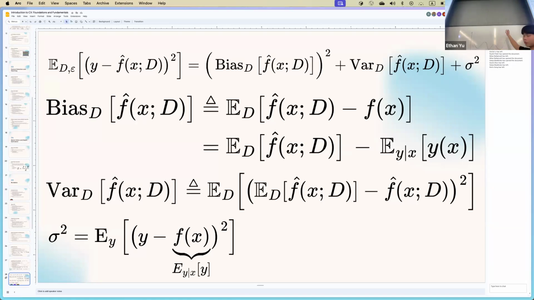Right. Initially it's really bad, but as you train towards these data set points, it gets closer and closer. So training loss is definitely lower than before. Validation loss is also lower than before, because it's still somewhat closer. But eventually, as you keep on training, you start overfitting. At some point you fit the points too well. Your training loss is going down, but your validation loss has increased.